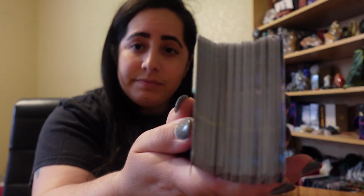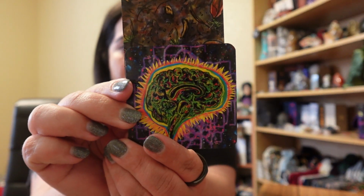It is a 111 card deck, so it is a chunky monkey, but it shuffles. I have small hands and it all fits in my hand just fine. It's a little bit wider than the Oracle, so probably a little bit wider than tarot size, obviously shorter. So kind of a chunky little square, but it's comfortable to hold. The cardstock on both of these is really soft and buttery as well, so they're really easy to shuffle and comfortable, and I love them.